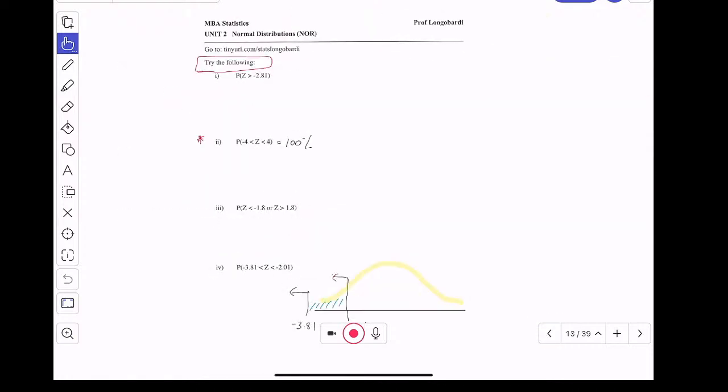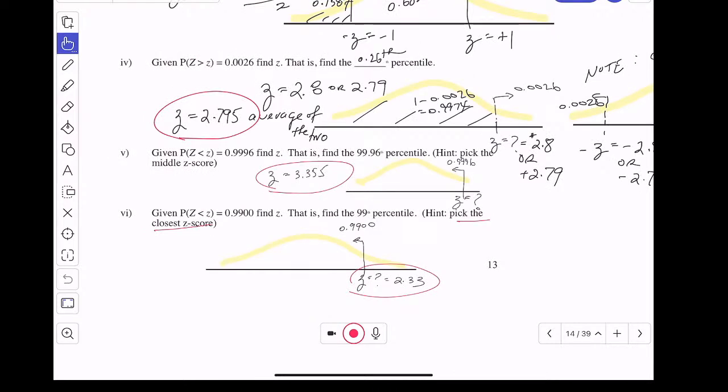The point is, I think I've answered your question. The arrow goes to the right of the value. The only way that the area to the right of the value is so small is if we're over here, and then that gives us this value. So to find out the value of z, if you look up this number in the table, you're going to get this one. You're not going to get this one.